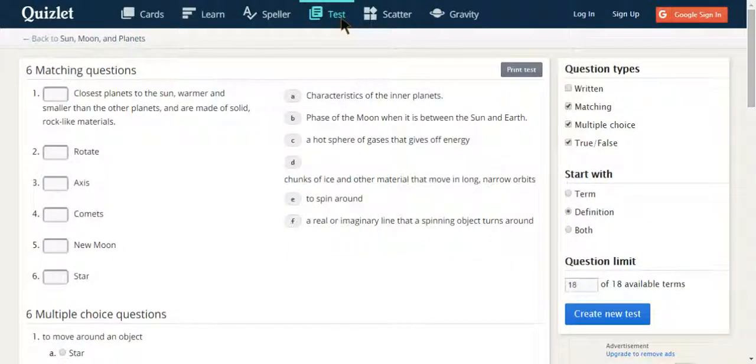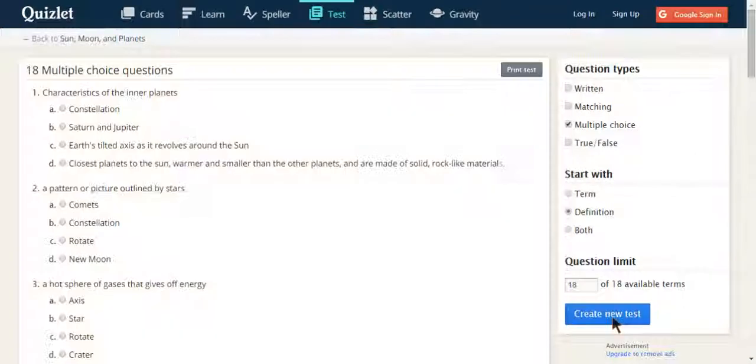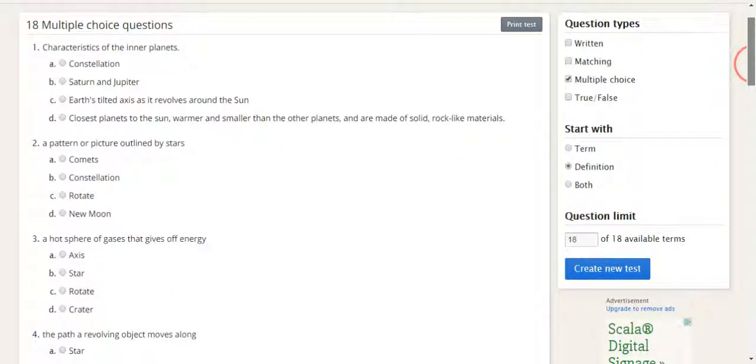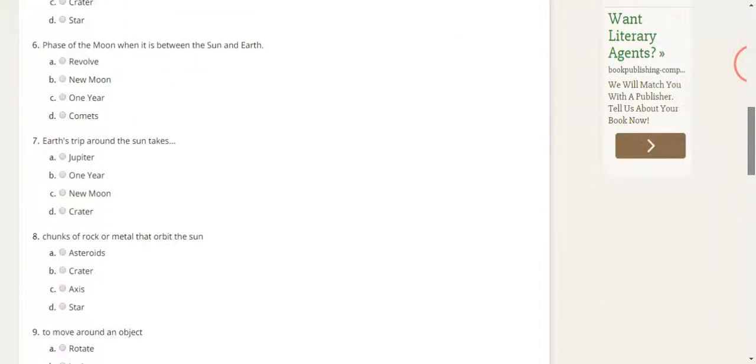Test. This is a great one, especially for the teachers. What you can do is you can actually print these out once you have a username and password. But it's kind of fun here. What you can do, or what the students can do, is see how they do if they just did a multiple choice test. Now, it creates 18 multiple choice questions.